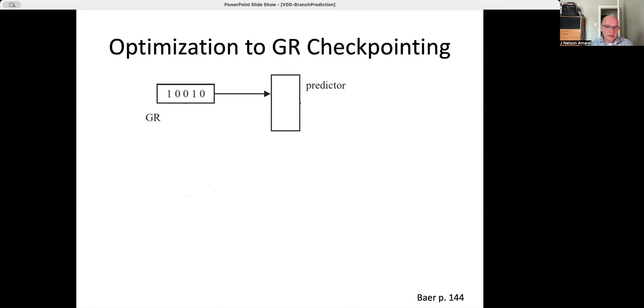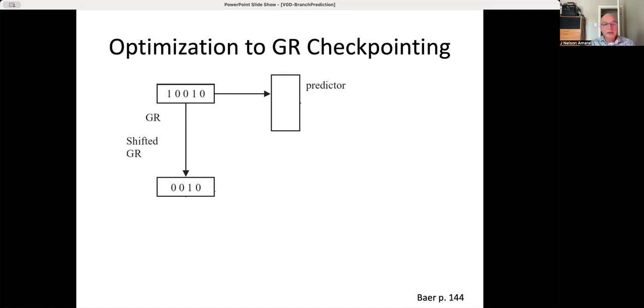When I'm doing the prediction, I have a current value for the global register. That's the history that I'm considering. In this example, I'm considering the outcome of the last 5 branches, and they will index into a given position in my PHT. And that prediction is what I'm going to use for fetching the next instructions after that branch.